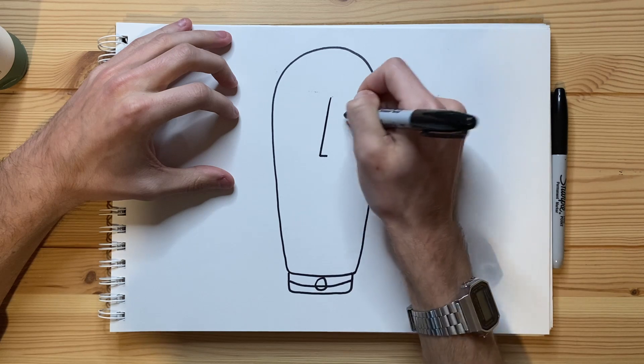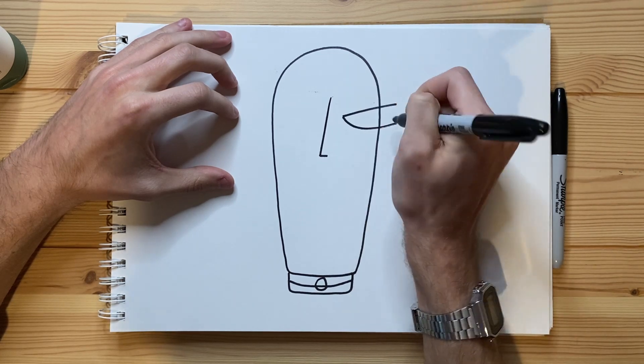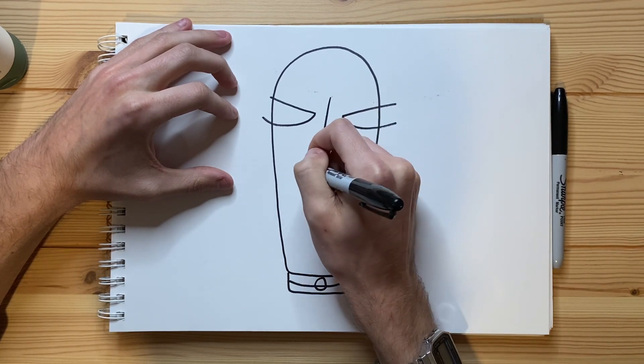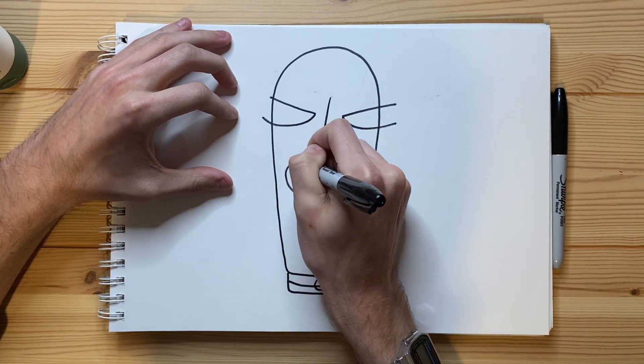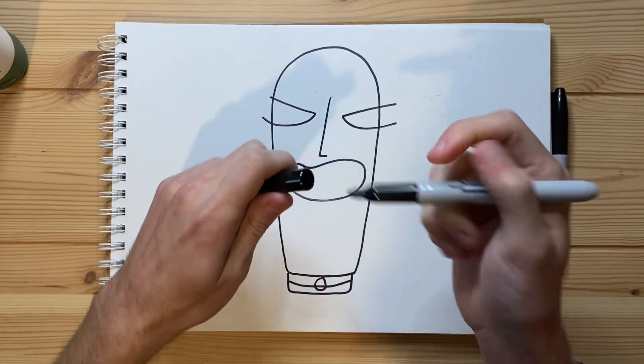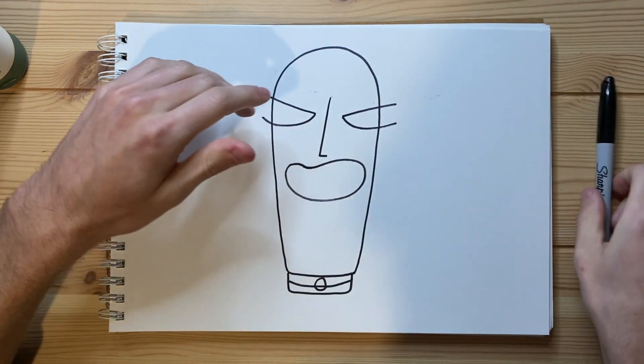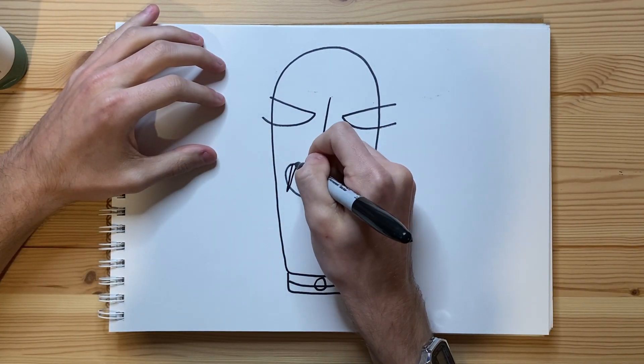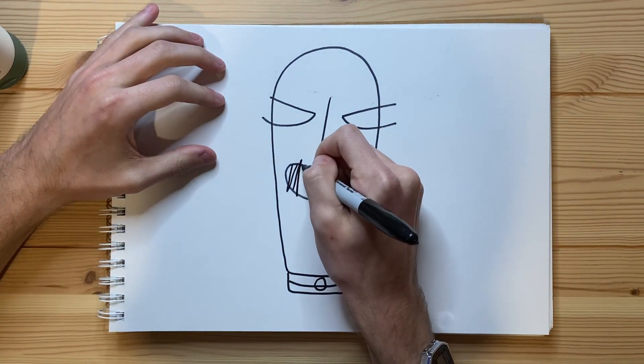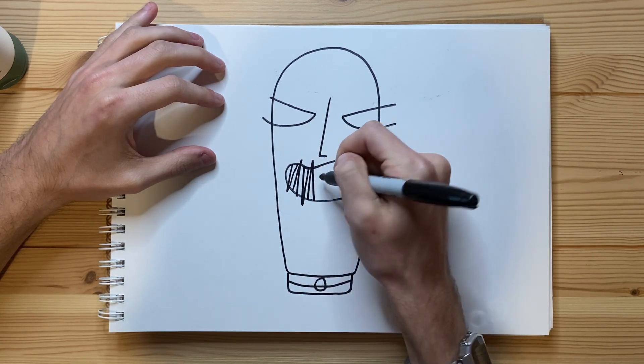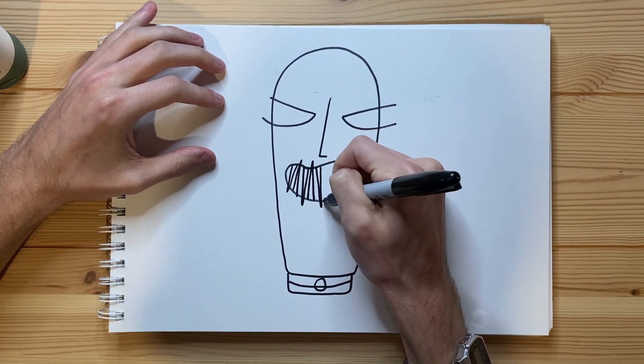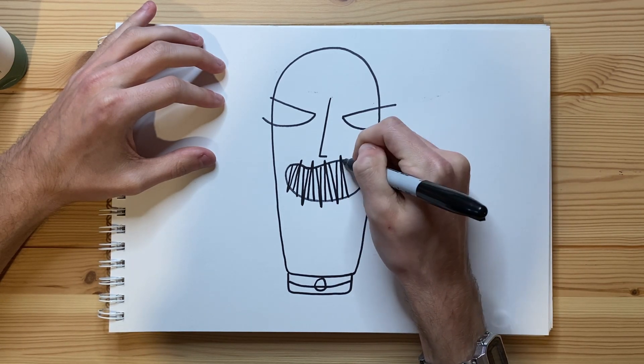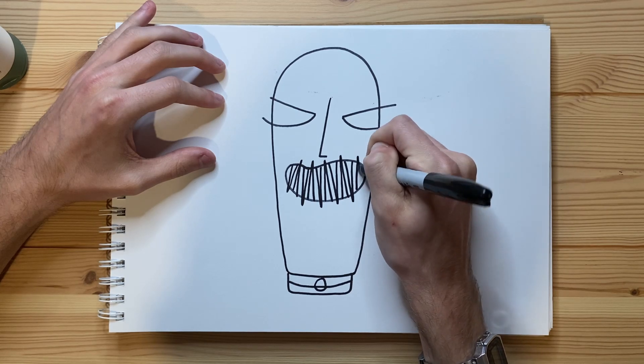So let's go ahead and add a nose. Let's add some eyes, just like that. And now let's add a mouth, just like that. And this is starting to fade a little bit. I'm going to go ahead and switch to my other Sharpie. There we go. Let's go and start adding some teeth. I'm going to try to make the teeth as thin as possible because, in my opinion, thinner teeth make the characters look scarier.